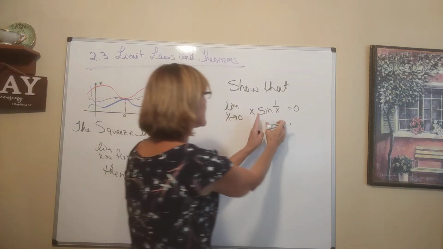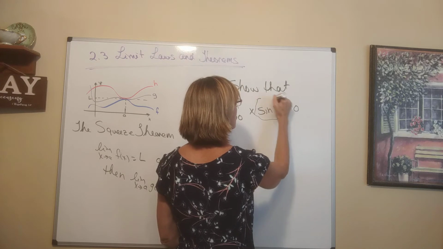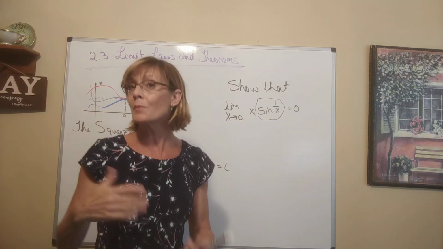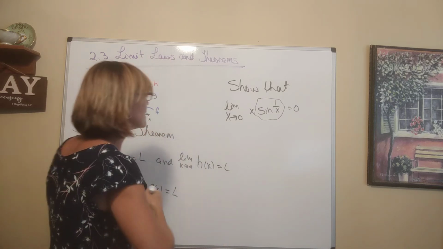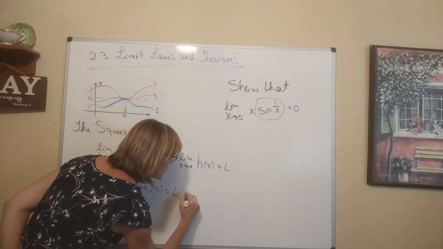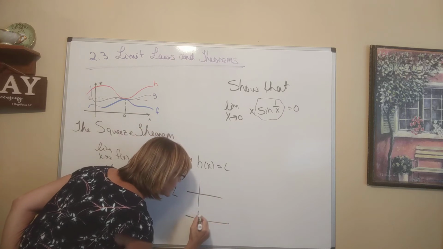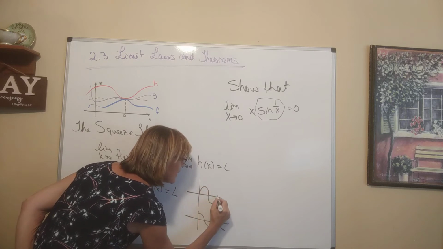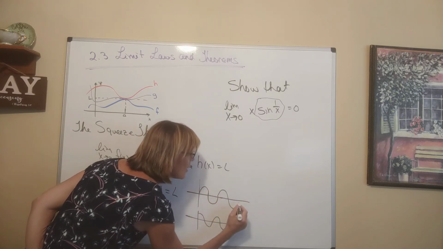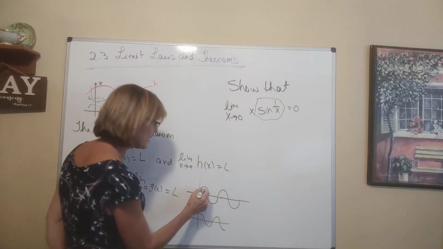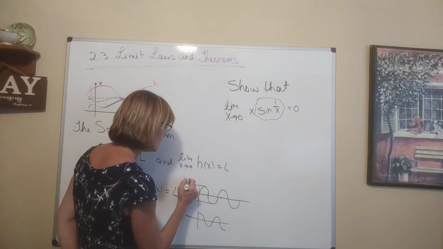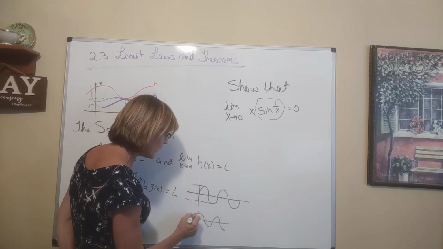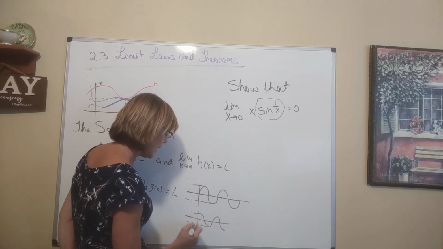Well, first, let's take out this trig function right here. What do we know about the sine and the cosine? It might have been a while since you've had trig, or maybe you just had it. Let me help you recall a sine wave or a cosine wave. Here's a cosine wave. It starts high, goes low. Here's a sine wave. It starts at 0 and goes on like this. If you recall the range of this sine wave, it's always going to be between 1 and -1. If you recall the range of a cosine wave, it is always going to be between 1 and -1.